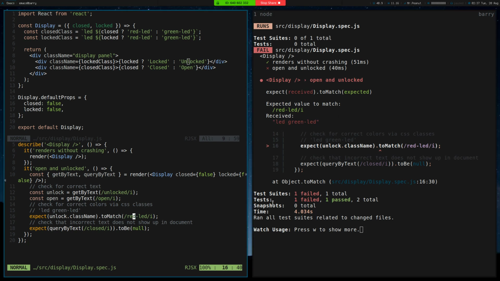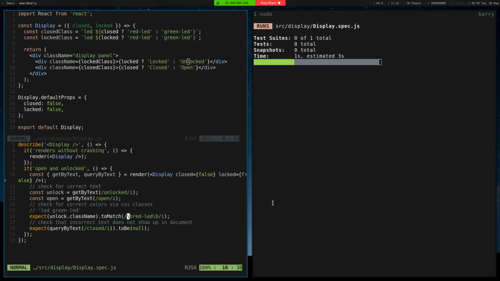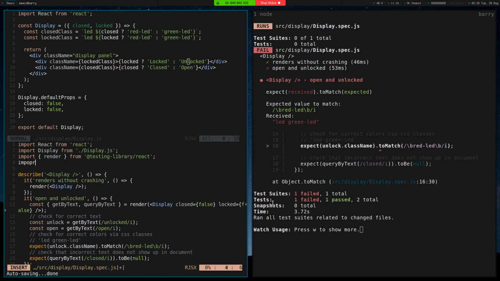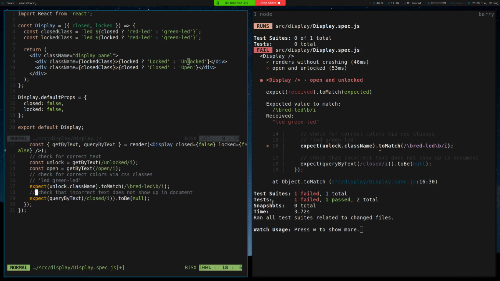The problem with my regular expression solution is that what if the CSS class on here was actually something like dark red LED? Red LED would still match because we're just looking for a substring inside of there. You can fix this using some regular expression magic by checking for word boundaries. But what Jest DOM gives us is some stuff to extend expect. Because expect, again, that comes from Jest.